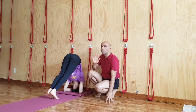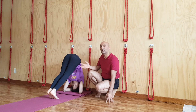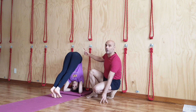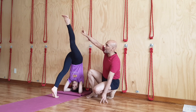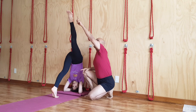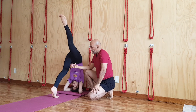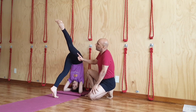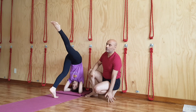If you feel heavy here, do not proceed. Practice this for at least 7 to 10 days and you will begin to feel the lift and the lightness automatically. Now she walks in a little bit more, lifts a little bit more in the thighs, and one leg goes straight up. You have to lift like an arrow. Point the tips of the toes towards the ceiling. Lock the knee. Tighten this leg, and if you feel light in the bottom leg - you feel that the bottom leg is feeling light because this leg is lifting up - you are ready to swing one leg to the wall and the other, bottom leg will follow.